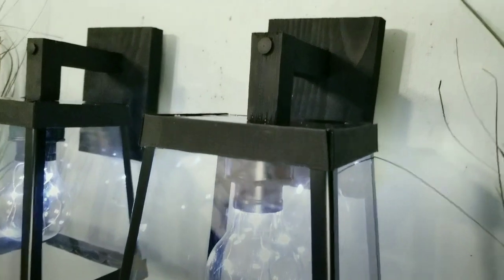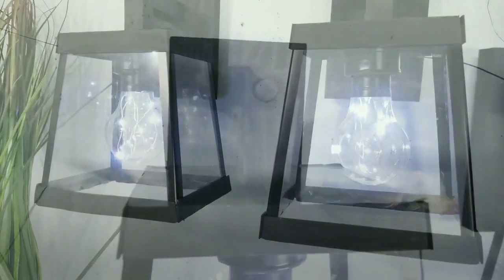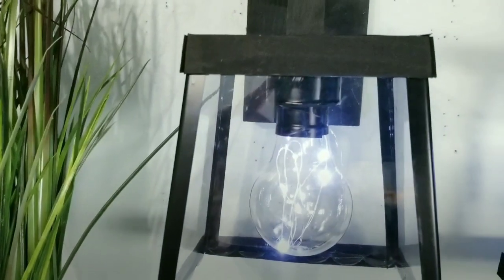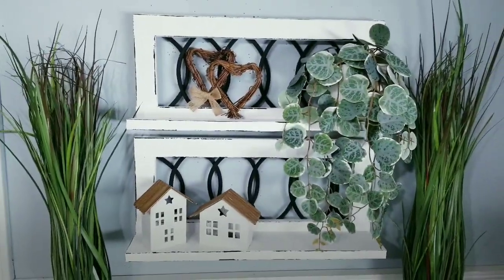For today's DIY project, we will be creating some amazing home decor pieces that have a high-end look. Now these pieces were created using supplies from the Dollar Tree and inexpensive wooden items from the home improvement store. Now these decor creations have lots of great detail and are sure to amaze you.